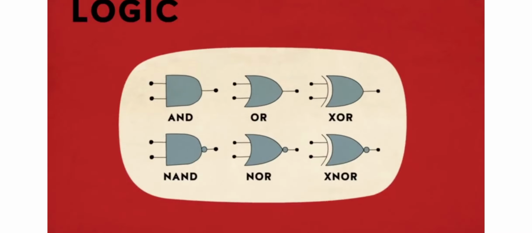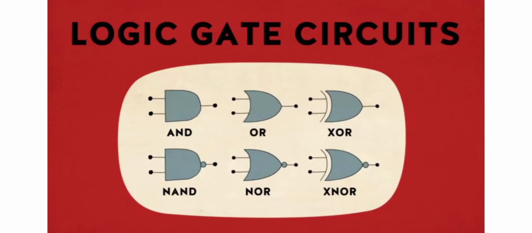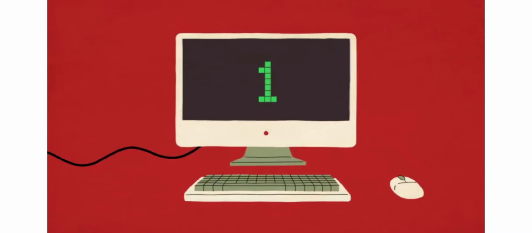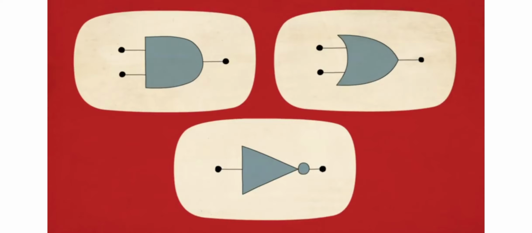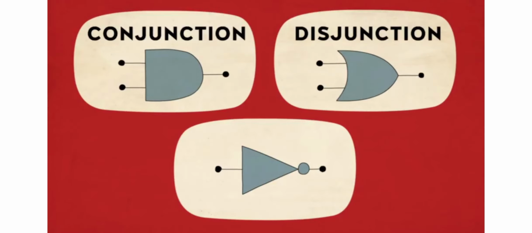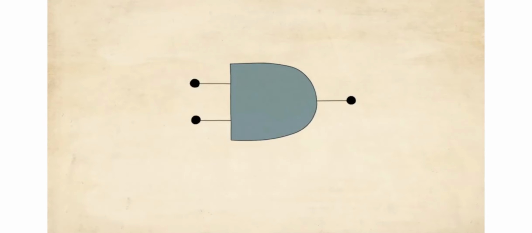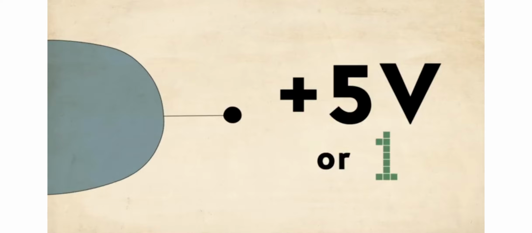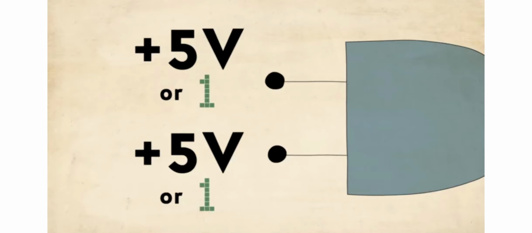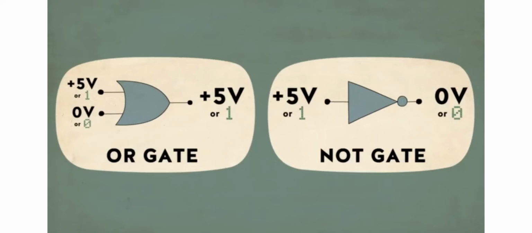Equations are implemented via logic gate circuits that produce an output of 1 or 0 based on whether the inputs satisfy a certain logical statement. These circuits perform 3 fundamental logical operations: conjunction, disjunction, and negation. The way conjunction works is an AND gate provides a high voltage output only if it receives 2 high voltage inputs, and the other gates work by similar principles.